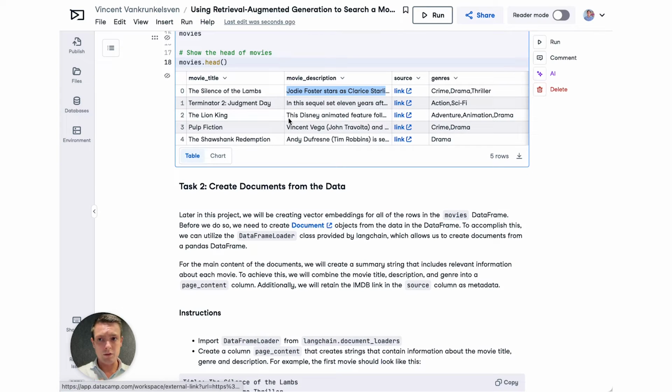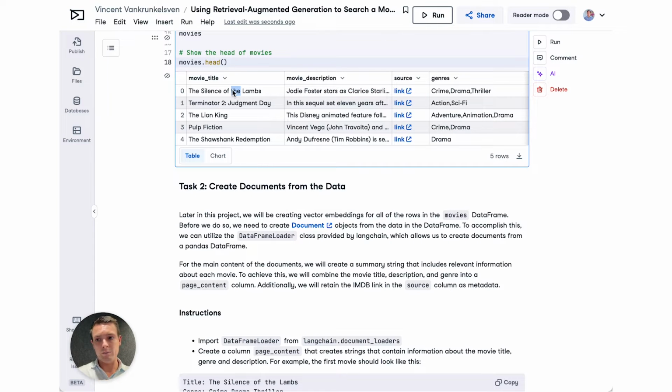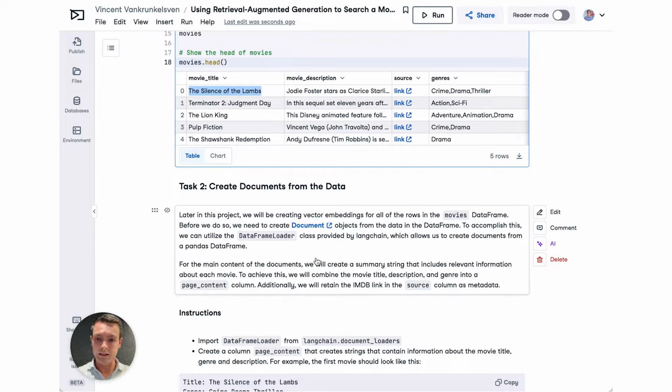These documents can also provide metadata. For each document, you can provide, for example, metadata about the movie title or the source. In our case, we're going to be mainly focused on the source, and we'll see later what we'll put in the page content.